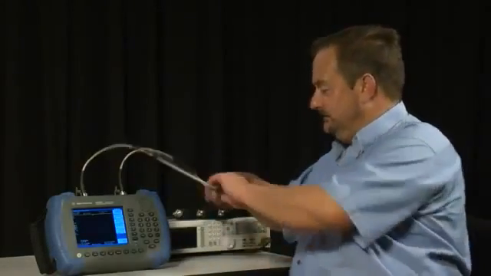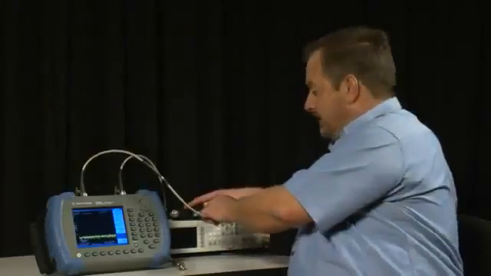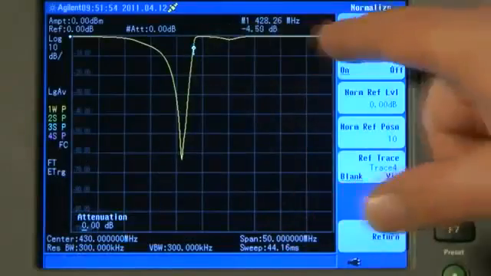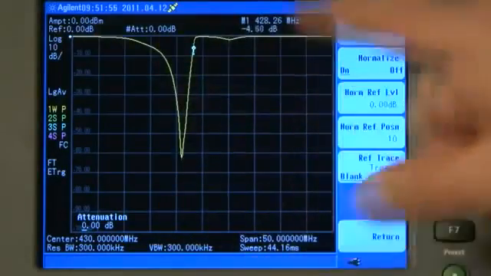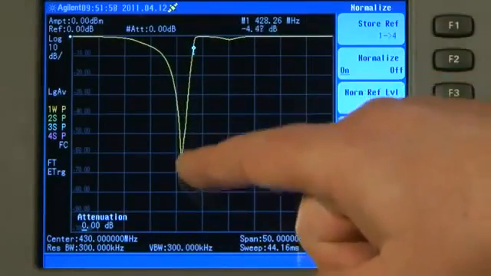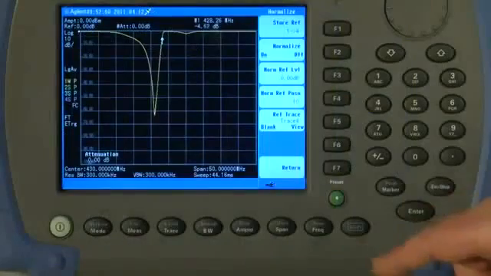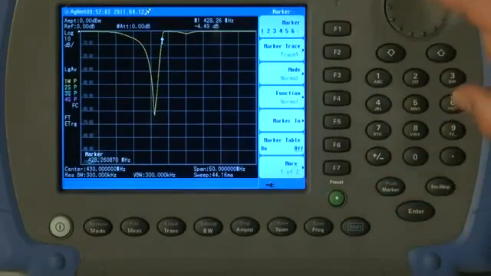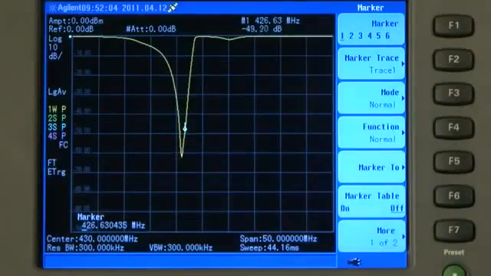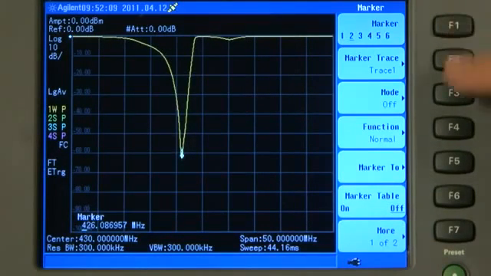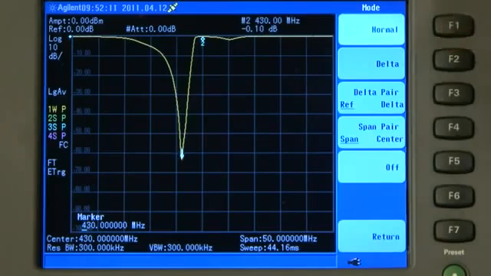I can now disconnect my through and reconnect my filter, and now you can see the normalized insertion loss trace of the filter, with a good clear indication of the shape of the notch. If I press the Marker button, we can move Marker 1 down to the bottom of the notch filter there. I can turn on a second marker and perhaps measure the insertion loss of the passband.